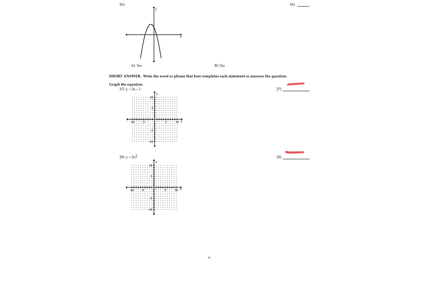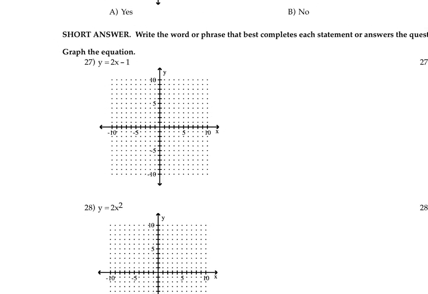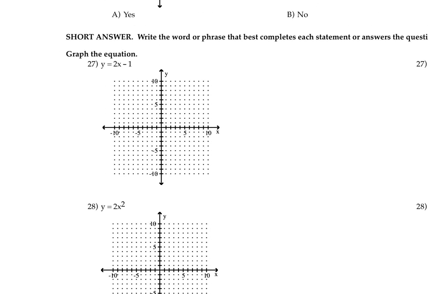You don't have to put anything on the blank. Just graph it, and as I told you guys from the beginning, you can use your calculator. I'm never going to tell you that you can't use your calculator. So you can use it as much or as little as you want. If it was me, I would probably put this in my calculator, get a couple of points from the table, use those points, graph them, and be done. But you don't necessarily have to either.